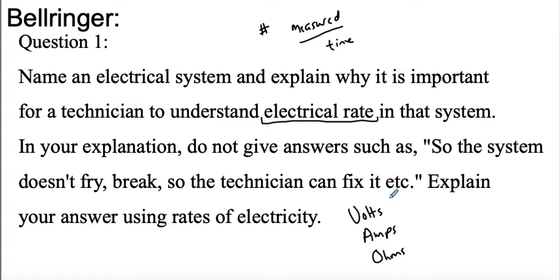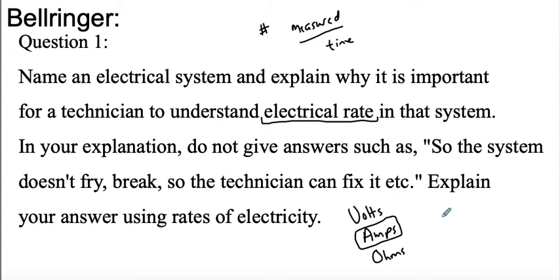Remember, voltage, I'm kind of jumping ahead here, but voltage is what moves the electricity through the system. And ohms is a resistance value, so amps is my value or my rate. An electrical system that would be using amps would be pretty much anything. You could talk about a battery in a vehicle. You could talk about the electricity going through the wires in a vehicle. You could talk about a factory, right? Because we could talk about the electricity going to the machines in the factory.